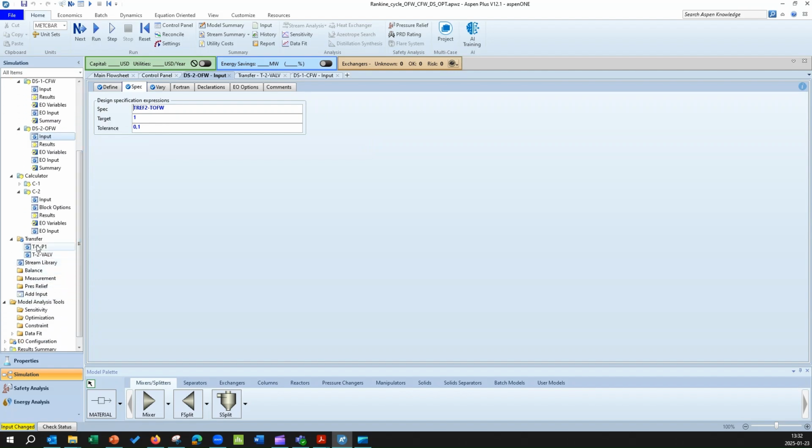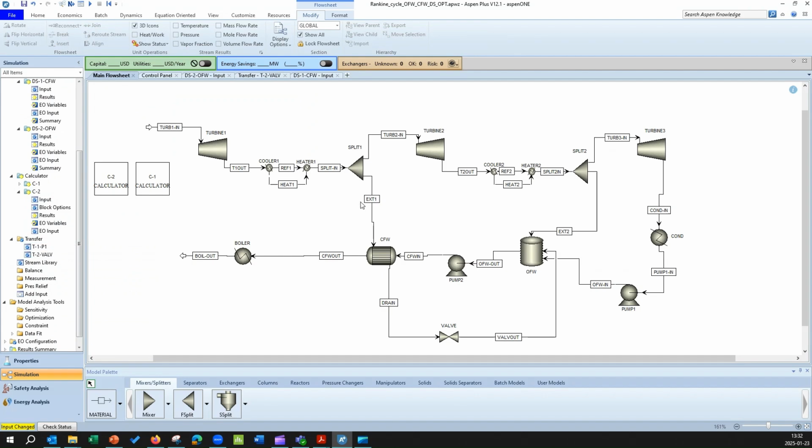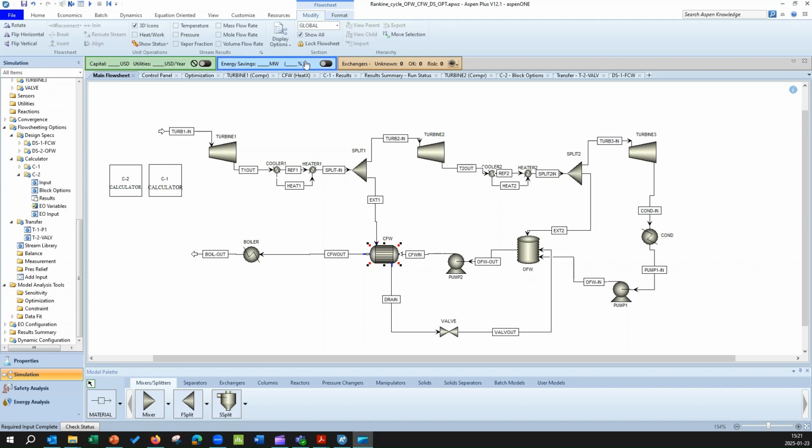I have also added two transfers: from the discharge pressure of turbine number 2 to the discharge pressure of pump 1, and from the discharge pressure of turbine 2 to the discharge pressure of the valve, because these two streams are going to the same tank as the open feed water heater. If you change the pressure here, these two should be automatically changed. If you want to put this in the condenser, you just move this to the condenser and put it at 10 kilopascal. But I put it in the open feed water heater. I assume it's more efficient. Now let's run the simulation to see if everything works fine.